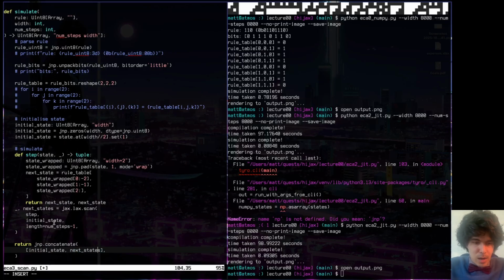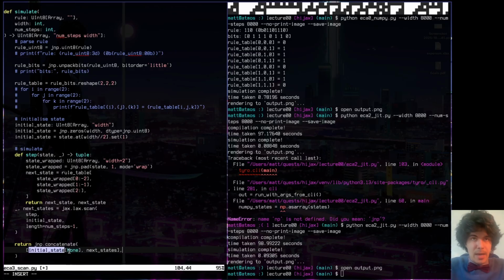But this is not going to work quite, because this is just a single row, and this is like a matrix of rows. So I want to make sure that this is going to have the right shape. I need it to have an extra dimension, and so I'm just going to use None, or the equivalent to np.newaxis, or in this case I guess it would actually be jnp.newaxis.